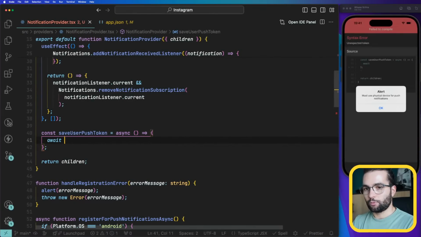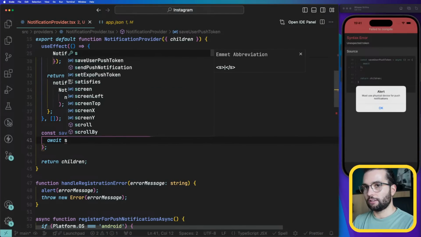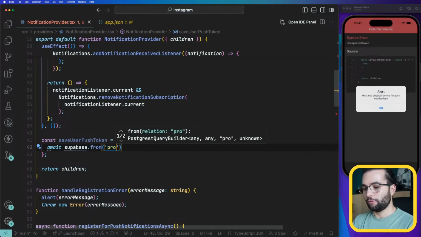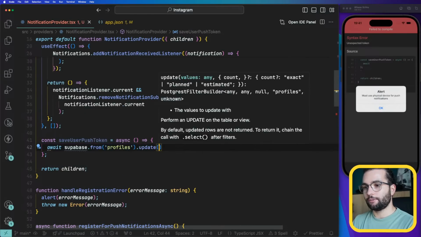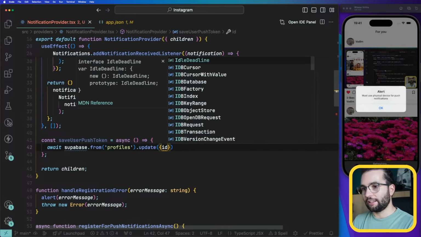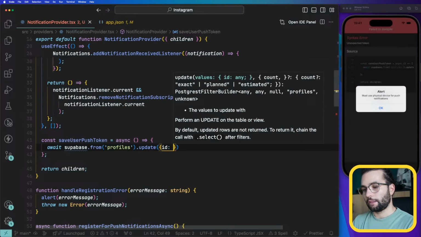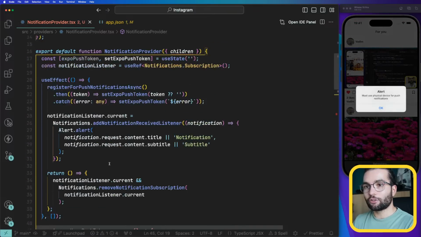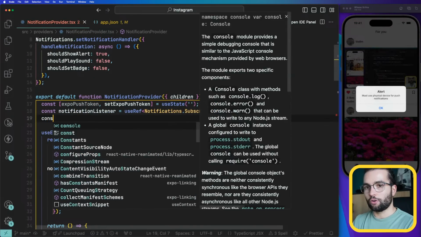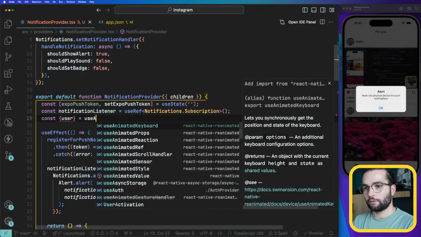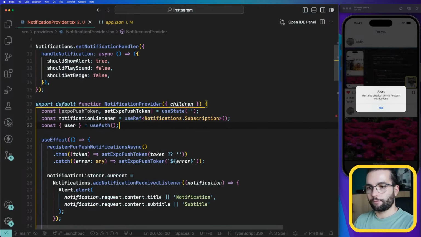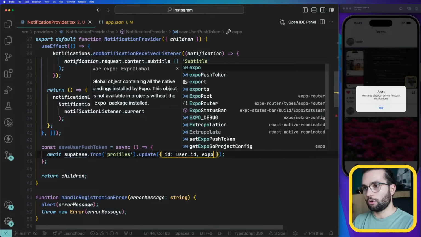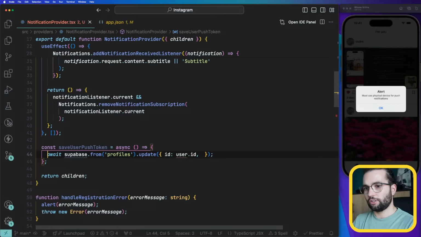Now, when we save this push token, we want to do an await supabase dot from the table called profiles. I want to update the user that has the ID user.id, but we need the user. So where do we get it from? We get it from the useAuth hook. So here user ID, and we want to set expo, how did we call the field?